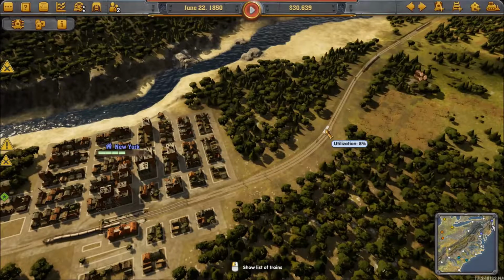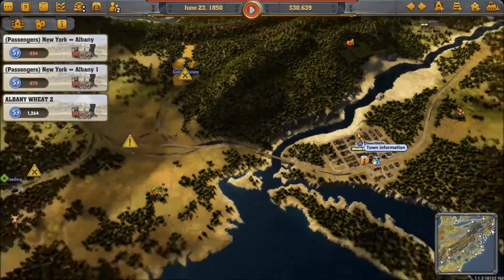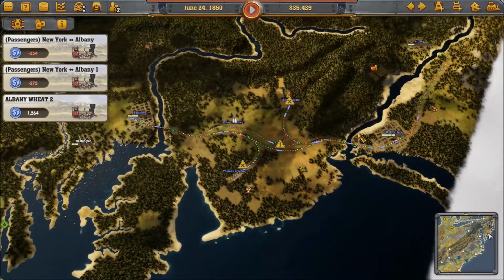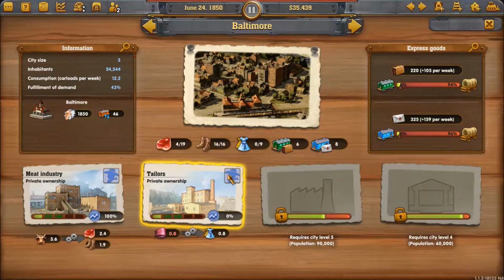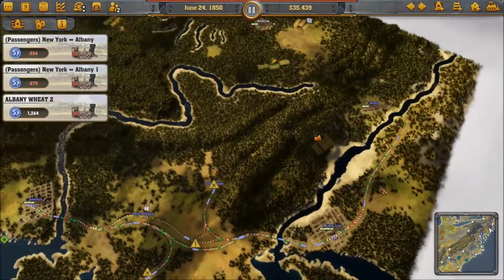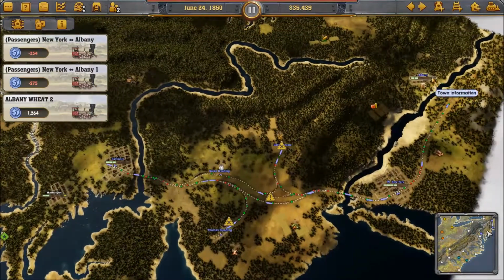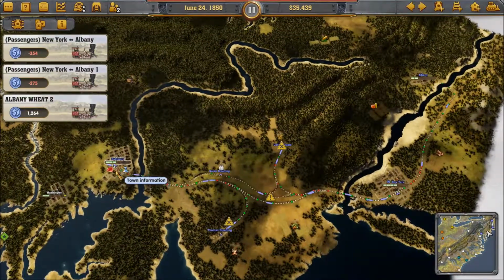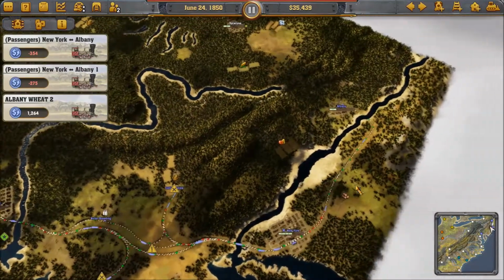So we have our 2 passenger lines going up to Albany. We have 1 wheat train going that way. We really need to start moving some meat up there. That will grow the town, and that will allow us to have different industries up there. Hopefully we're going to get a cloth making factory. That's really going to be helpful, because then we can start feeding New York and Baltimore with the cloth. Then they can produce this clothing, which is in turn going to help the town grow.